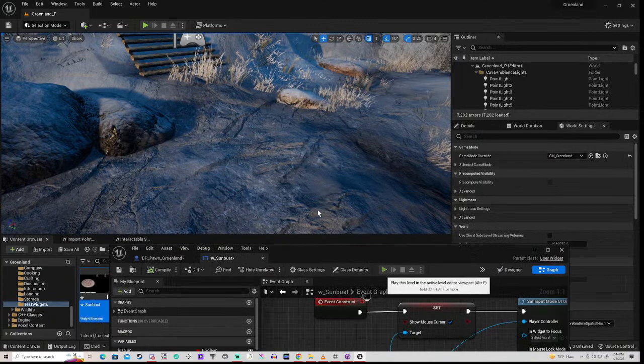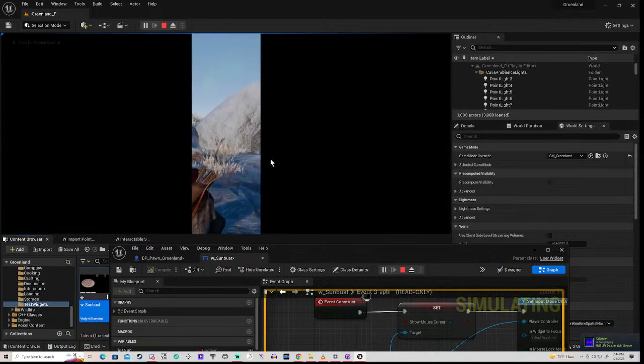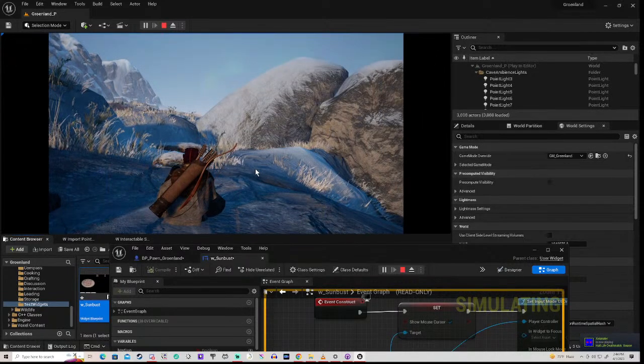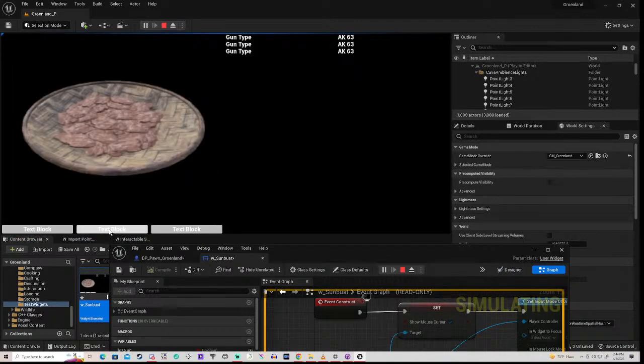So back to here. So now you can see that clicking our buttons changes our widget completely.